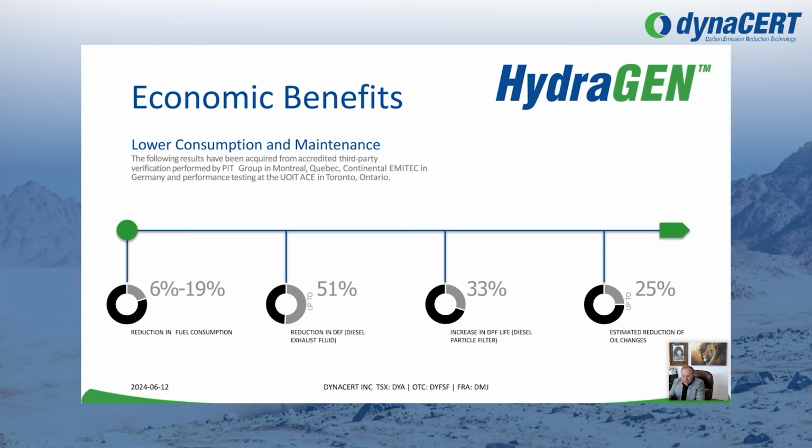It's interesting. There were actually 2 identical trucks. This was performed by Detroit Diesel a few years ago with our technology on it, where they used 2 trucks, did an oil change, put them out to work, running the same routes with the same weight, everything like that, and came back at the same time for an oil change. They changed the oil on the one without a unit on. It came back at 8% soot content. They said that's typical, that's normal. The one with a unit on it came back at less than 1% soot content. And it's the soot that breaks down the oil and starts wearing out the engine. That just proved how much cleaner the engine is burning, how much cleaner the engine is running because of the introduction of hydrogen.